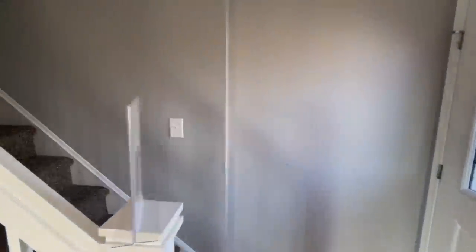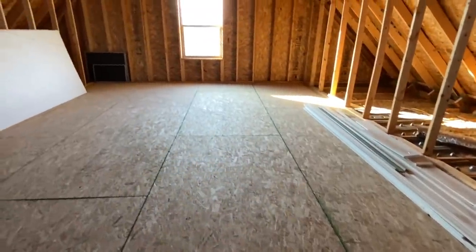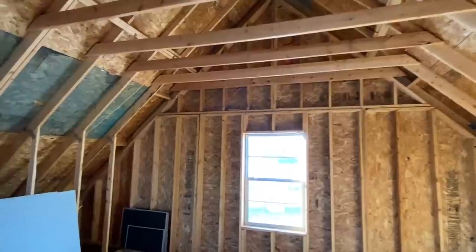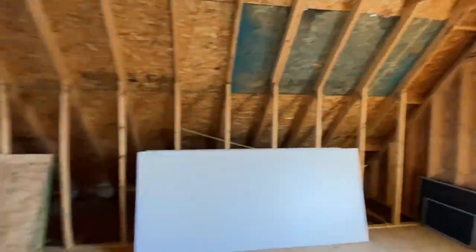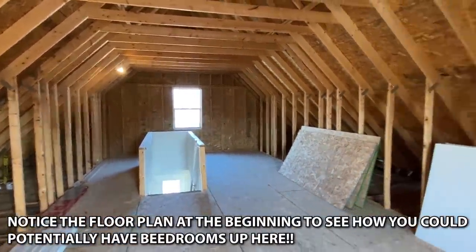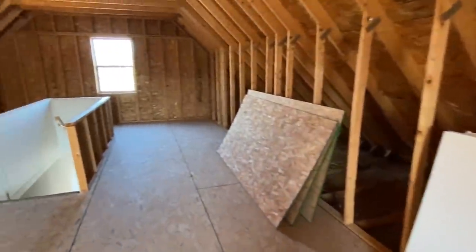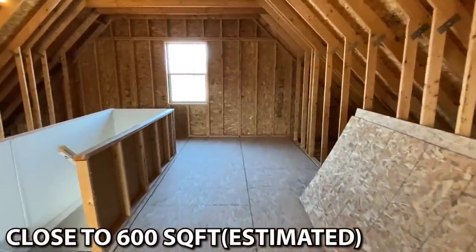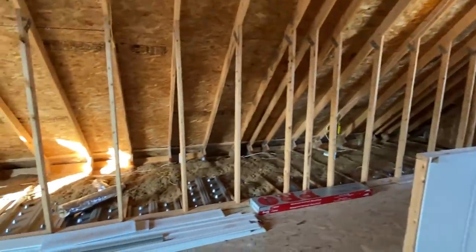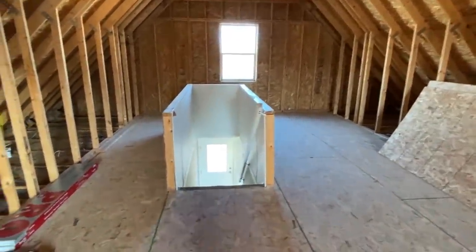As we come back around here and come up the stairs — wow, some really tall ceilings up here. That'd be nine foot at least, I would say. You could put another bedroom up here, turn it into a big bonus room, playroom, or you could leave it just as attic space or whatever. A lot of possibilities with this home.